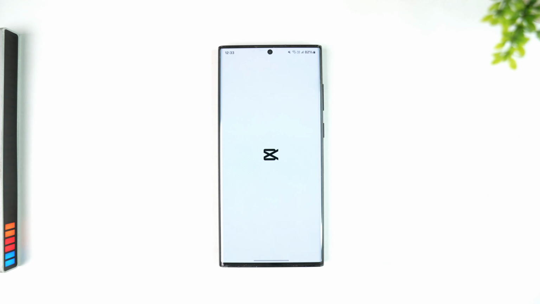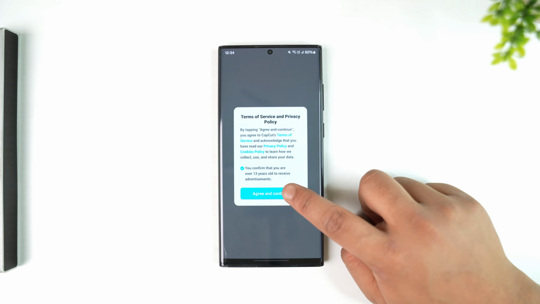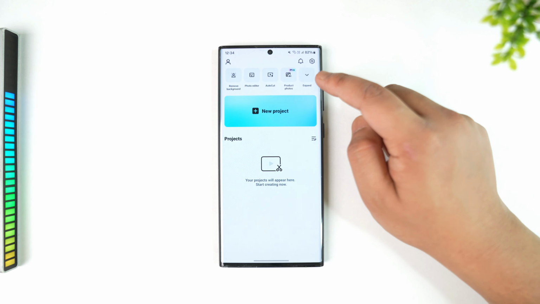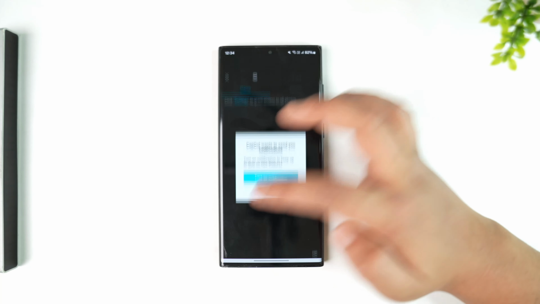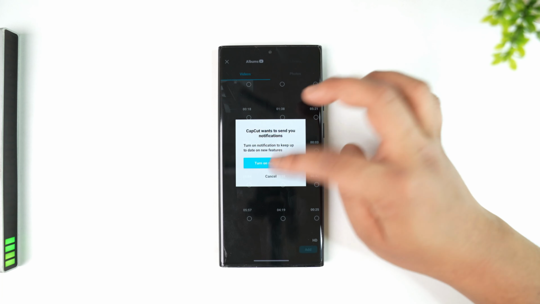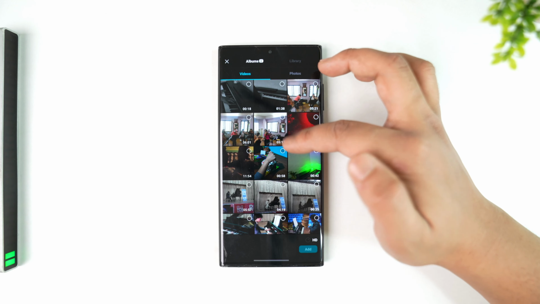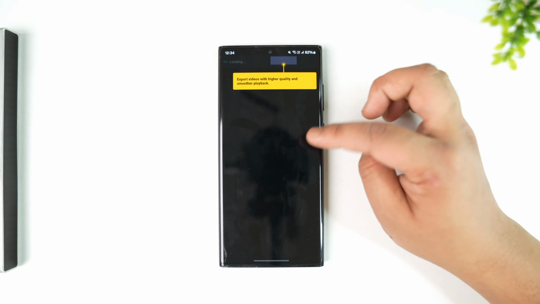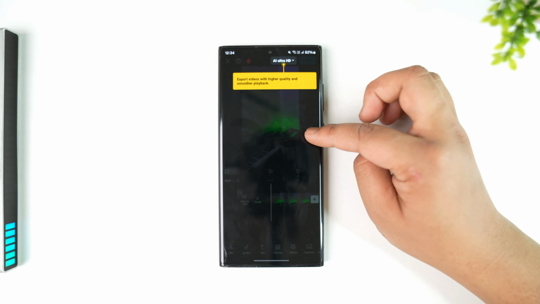First, you open up the CapCut video editor app, and this is the type of interface that you will see. So of course, you can just agree to all these terms and conditions. Tap on new project and simply select your own project right here. So allow the access, and after that choose the project that maybe you'd like to trim or cut or whatever else it is.